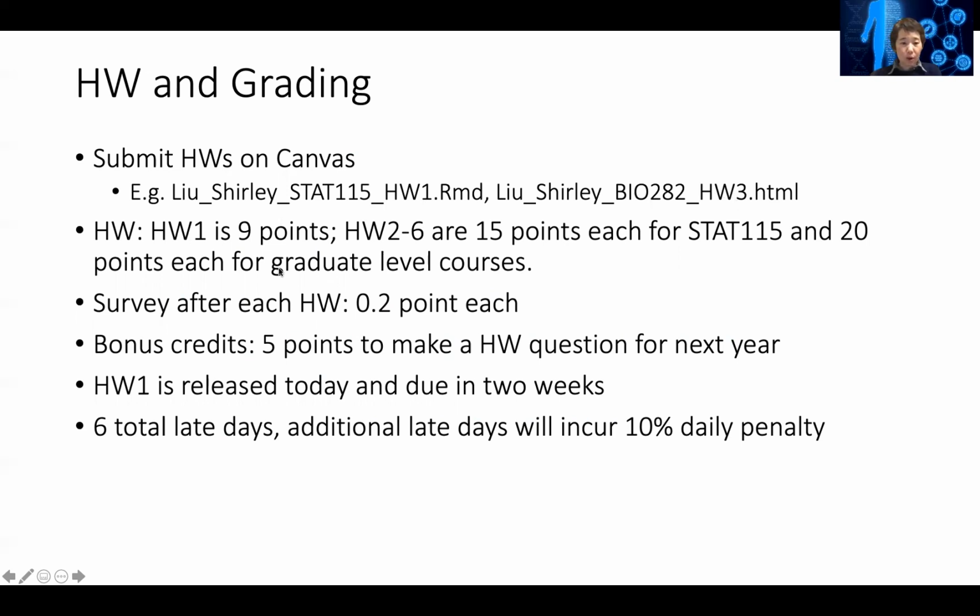So out of the 6 homework, homework 1 will be 9 points. This is the same for undergraduate and graduate students. I would expect this homework to take roughly 10 hours on average. If this is taking you way more time than this, you might consider whether to get better prepared for taking it in future years. Homework 2 to 6 are going to be more material. We expect it to have about twice as much material, but it will count 15 points for the undergraduate course and 20 points toward the graduate course.